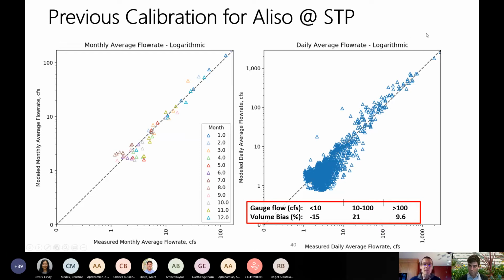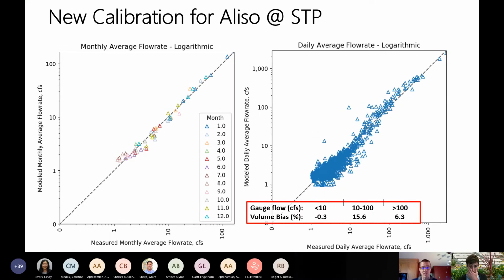This is what we had previously. You've seen these plots already, and we were showing that we broke out our bias by different ranges of flow measured at the gauge. We were a little low, with negative bias, in some of the lowest flows and a little high in some of the upper flows. And the overall bias was okay, but when we zoom into this level, it's okay. It's less than the 25% goal we stated. But if we can go to the next slide, we'll see that we actually improve upon this now.